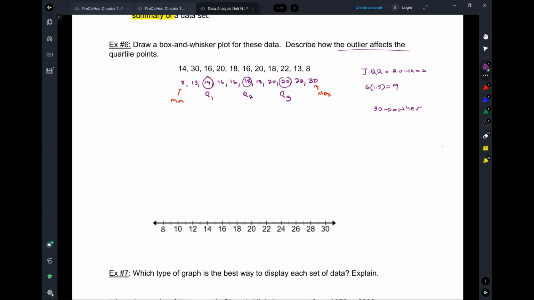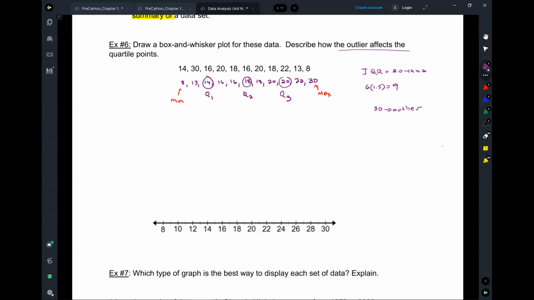So what I do is I take my Q1, Q2, and Q3, and I want to put it on a number line, right? But when you make your number line, you want to make sure that you calibrate it so that all of the numbers in your data can fit into here, right? So that's why this goes from 8 to 30, because all of my numbers can fit there. And when you scale it, make sure you calibrate it at even intervals. So 8, 9, 10, 11, 12, okay? So it has to look like a generic ruler.